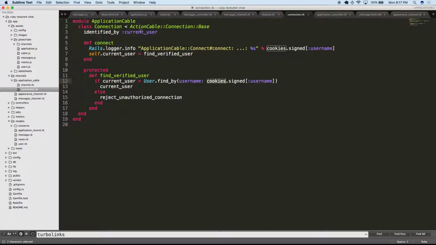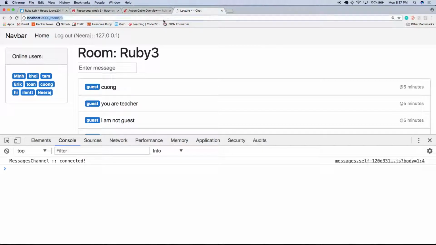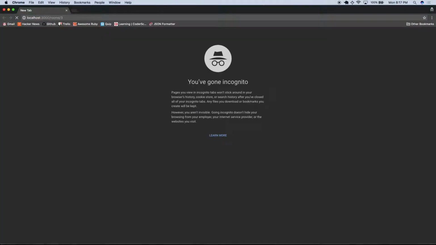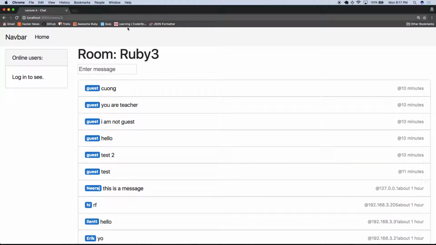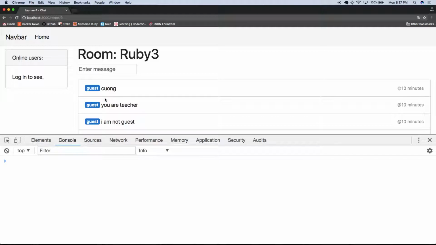So we have this current_user, and some of you may have tried to log in without signing in. So if we try to not sign in, here it says online users, and it shows us none. And it says log in to see. And I try to send a message. Let me see if I can pull up. I'll refresh, and it disconnected.